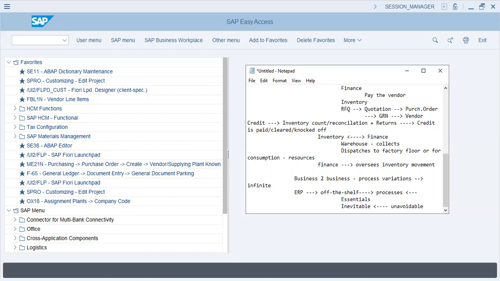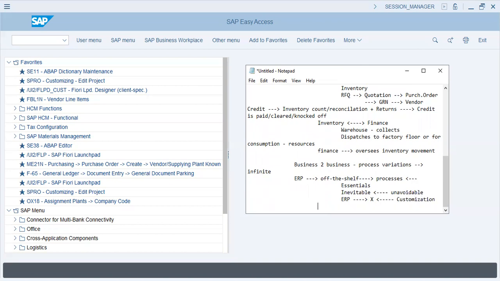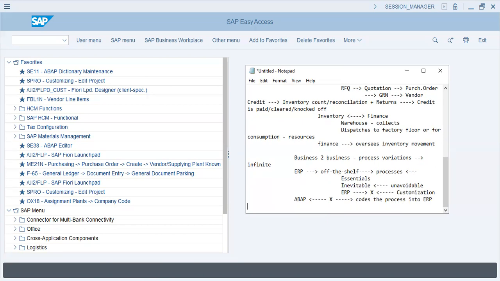The business cannot run without these processes. So ERP says it has no process like this. So what are we then left with? We are left with customization. This is where ABAP enters and codes the process into ERP.